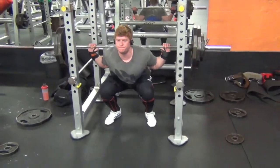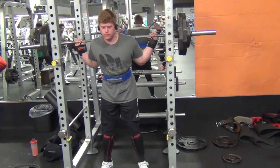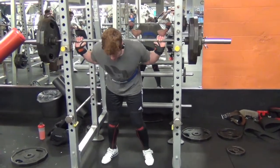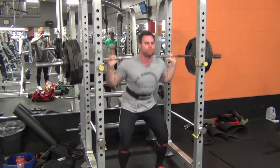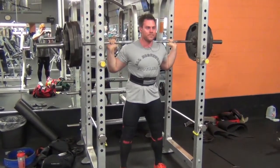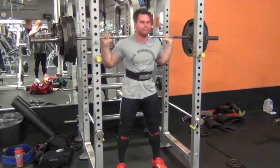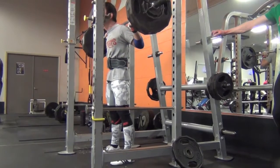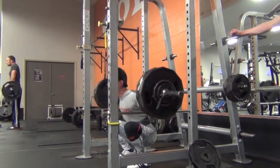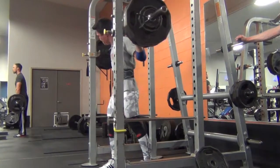Here is Devin — he and I are going through our 70, 80, and 90 percent sets. With Devin, we're trying to focus on an issue he's having with the bar tilting on his back; he's new to low bar so we're still working on that. As for me, this is my last 80 percent set with 365 pounds. I'm trying a different breathing technique — apparently the way I was breathing before was making me lift my shoulders, so I'm breathing through my abdomen to brace against my belt. Here's Matt doing about 350 pounds for a triple.